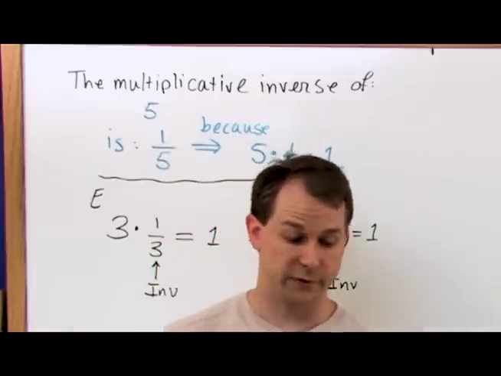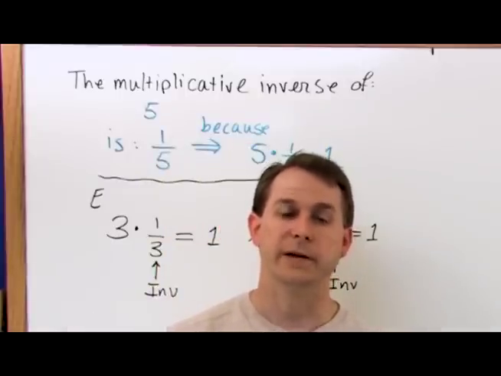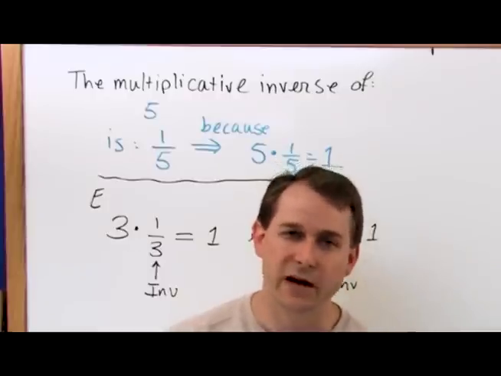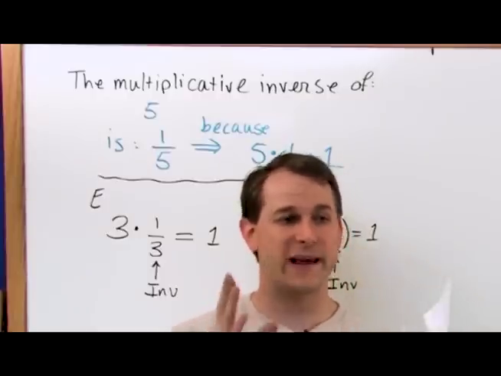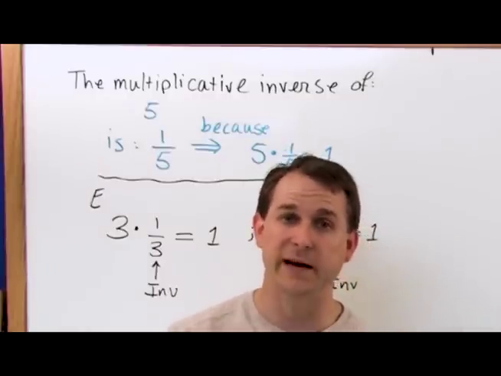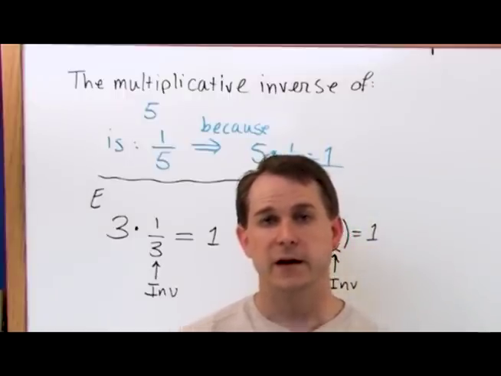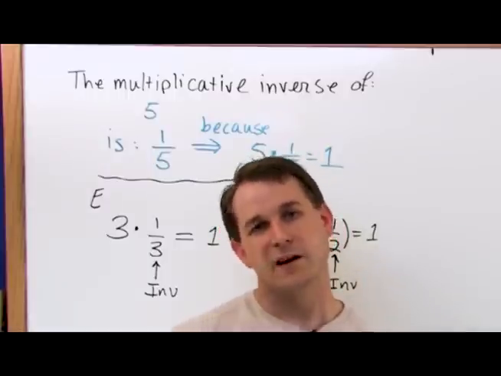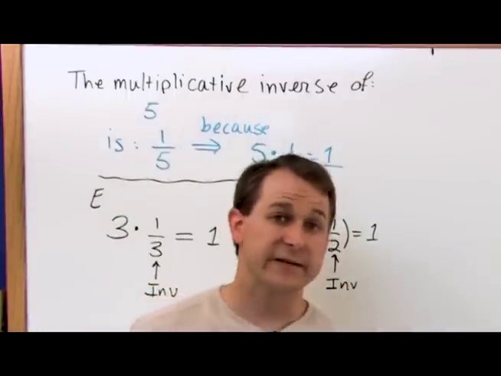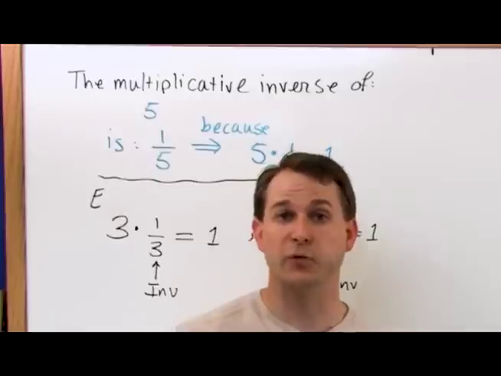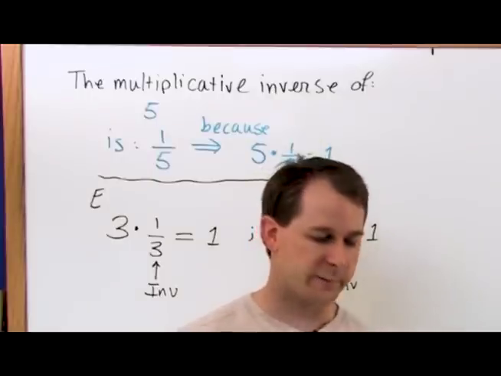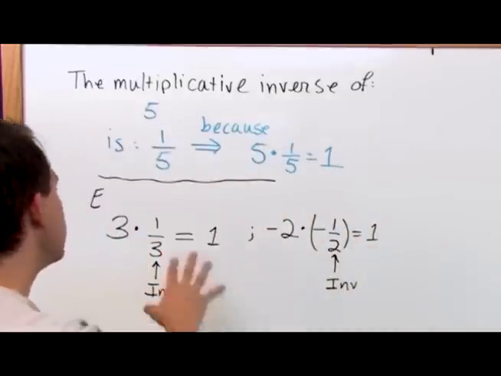So far so good. I've tried to hopefully break down that barrier. The inverse concept is really not hard. You take a number, and in this case we'll actually be taking a matrix in just a second. We're going to try to find another matrix such that when you multiply them together, you're not really going to get the number 1, but you'll see it's going to look very similar. You're going to get something with a bunch of 1s in it. But that is called the multiplicative inverse.